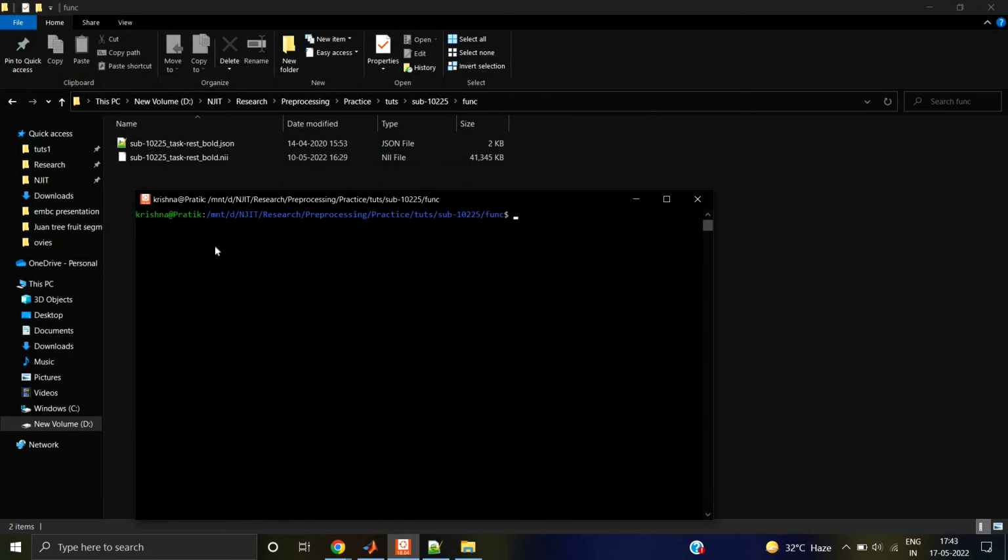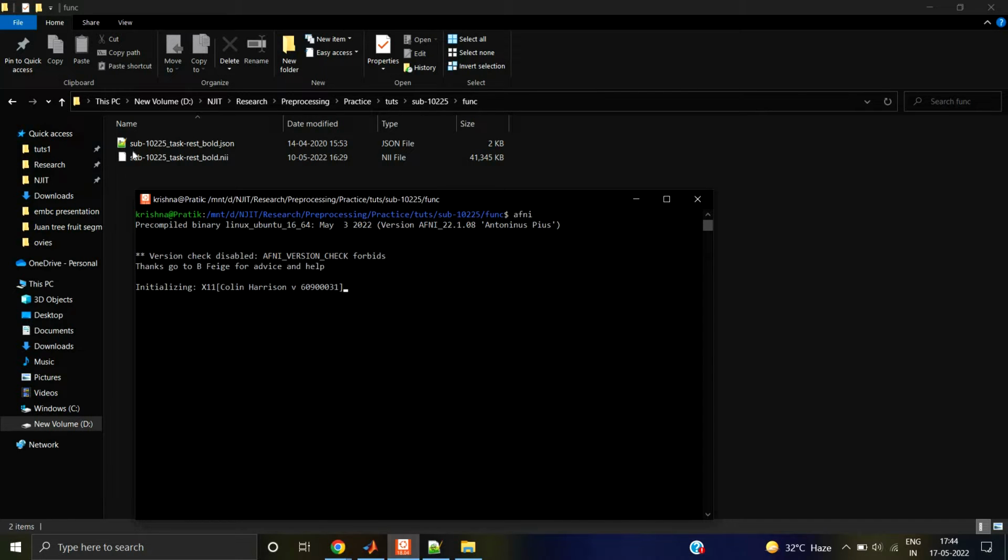Okay. So if you notice, I am already in the same directory where my particular functional data is present. So I just have to type AFNI and press enter. AFNI will automatically load this particular image.